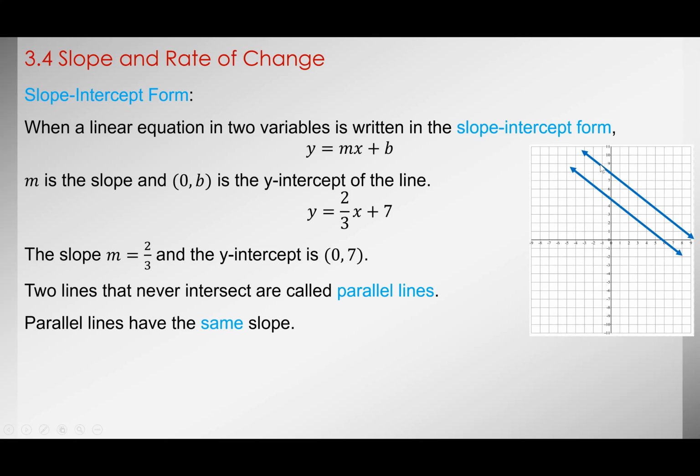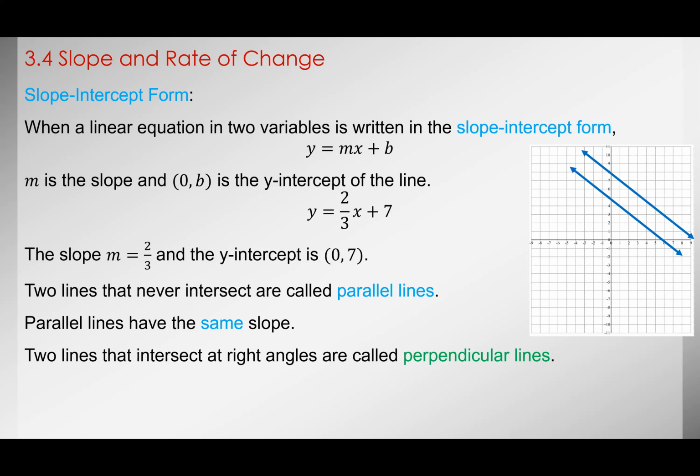This line, same thing. I keep on going down 2 over 3, down 2 over 3. They both have the same slope, and they keep on going down 3, down 3, down 3. You can see that they will never cross each other. So in short, in order for two lines to be parallel, they need to have the exact same slope. And if the two lines have the exact same slope, we call them parallel lines, okay?